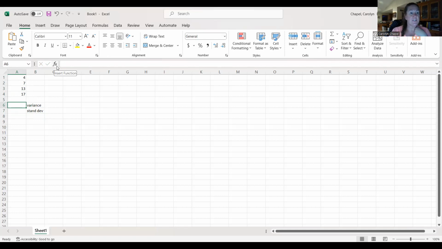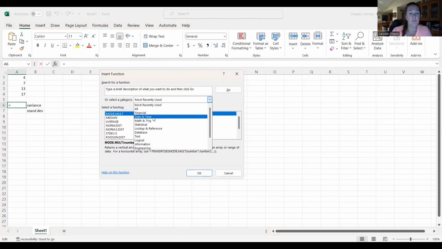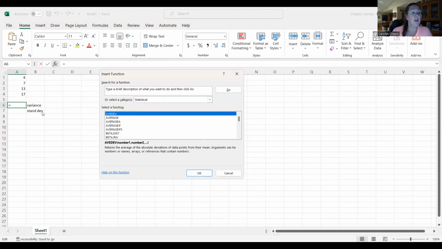into that spreadsheet software. So here we go into this little FX button. And again, we're going to go to the statistical category, because it's probably not one that you use all of the time, except I suppose after doing some homework, it may be, but it is in the statistical. We are finding the variance. So that's going to be a V. So we have to scroll down to the V's.